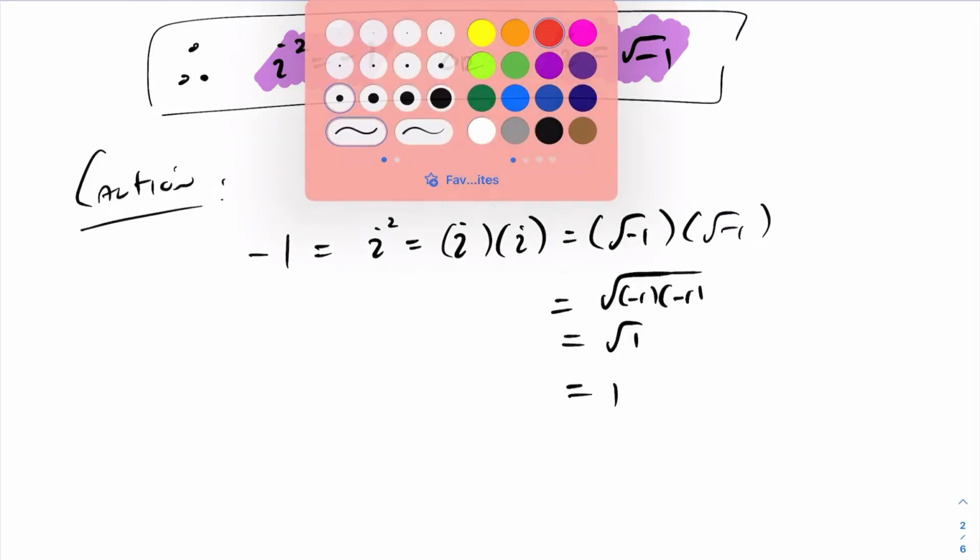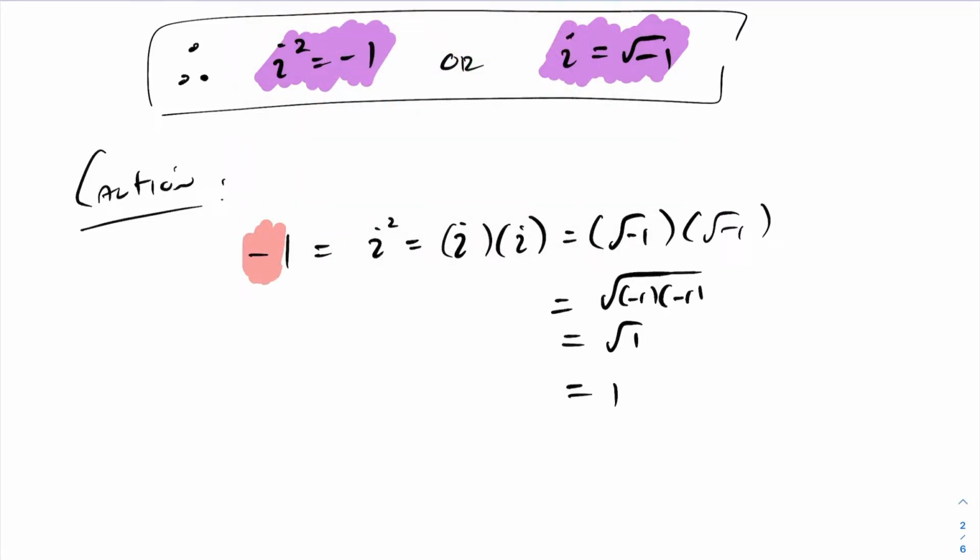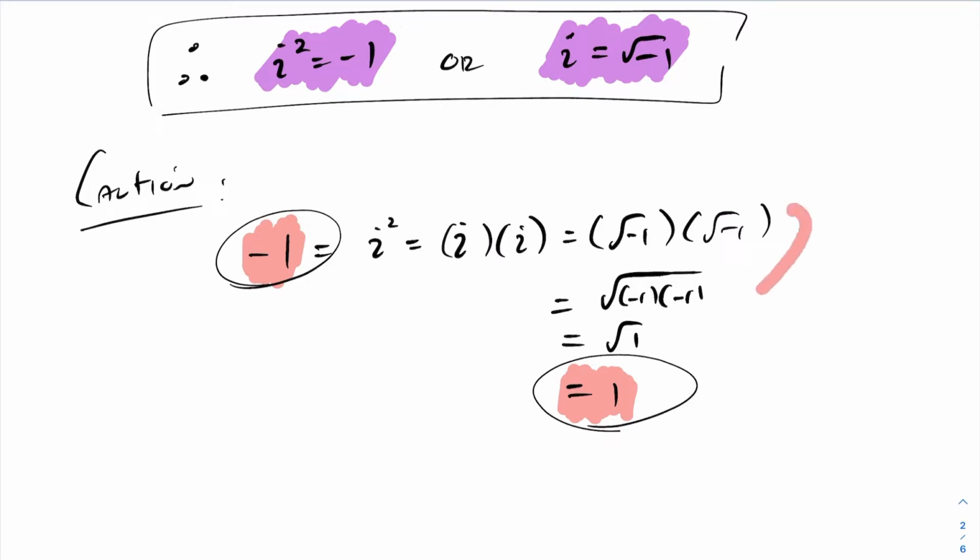So as I went through this here, there's obviously a problem because we know that -1 is not equal to 1. And the question becomes, where did the mistake occur? Right here. And this is one risk when you write your i value as the root of -1. Just be careful when you're working with these roots. Not all the properties follow through.